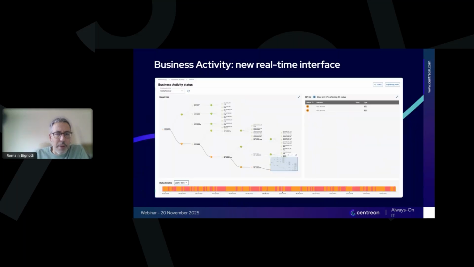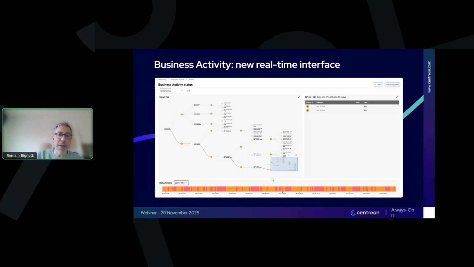And let me share directly a screenshot of what it looks like. So as you can see, we have 3 different panels that can each be used individually as a standalone widget in dashboards too, if you want. So this is the monitoring page. On the top left, you have the BA diagram, the tree, where you can see all the indicators composing any business activity, colored according to its status, of course.